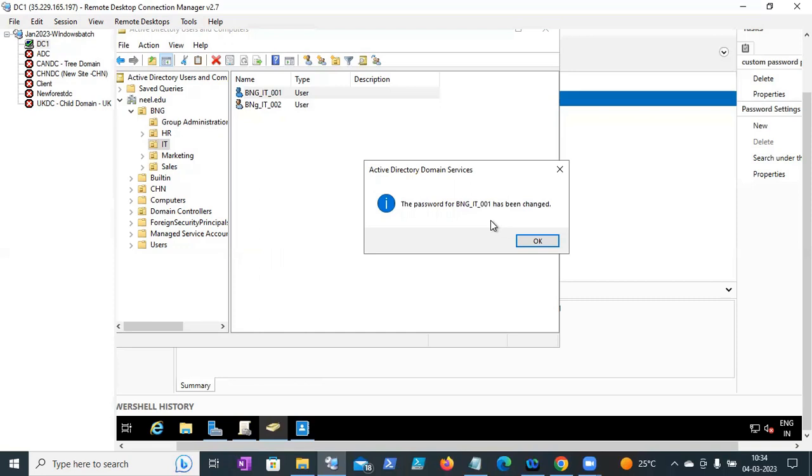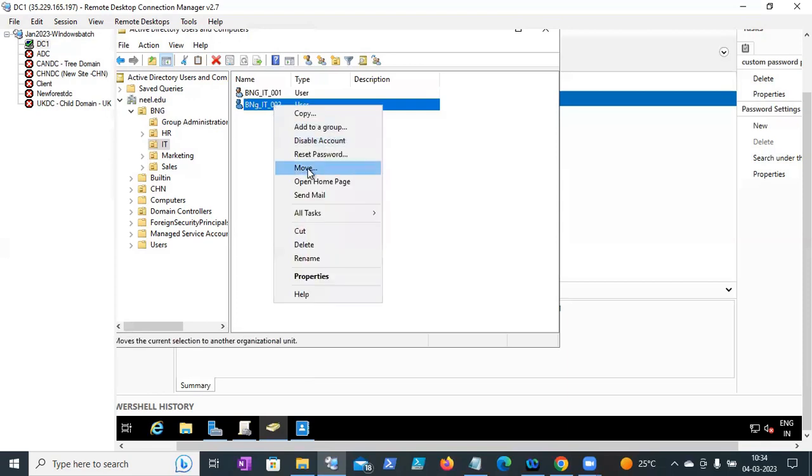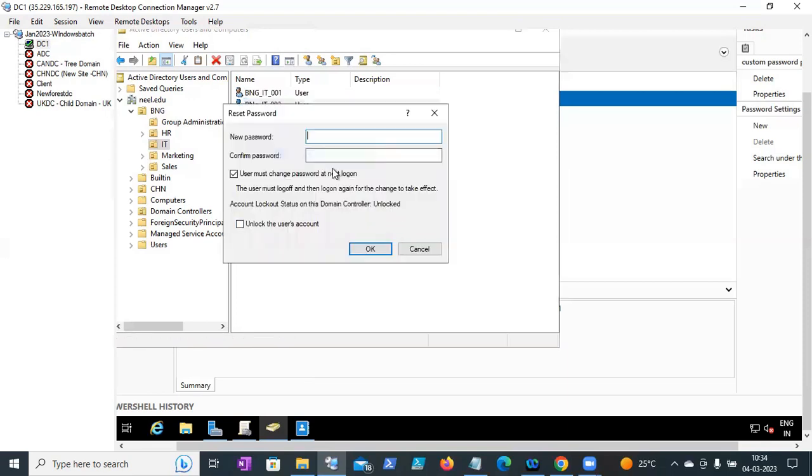No. If you disturb the policy at domain level, it would impact everyone, right? Correct. Now if I go and check the second username, am I able to reset the password to 1, 2, 3? No.